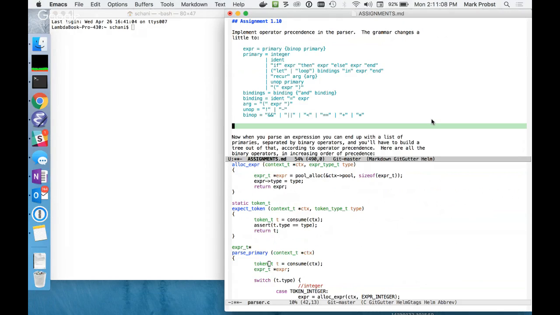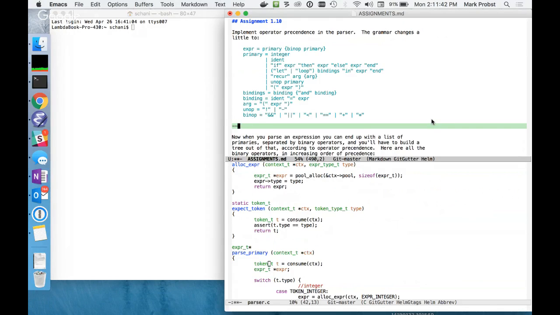For example, you could have a unary operator that is postfix, and you could have postfix as well as prefix unary operators. So let's say we have a plus plus and a minus minus operator, and one of them is prefix and the other is postfix. So if I say minus minus x plus plus, do I mean minus minus x plus plus, or do I mean minus minus x plus plus?